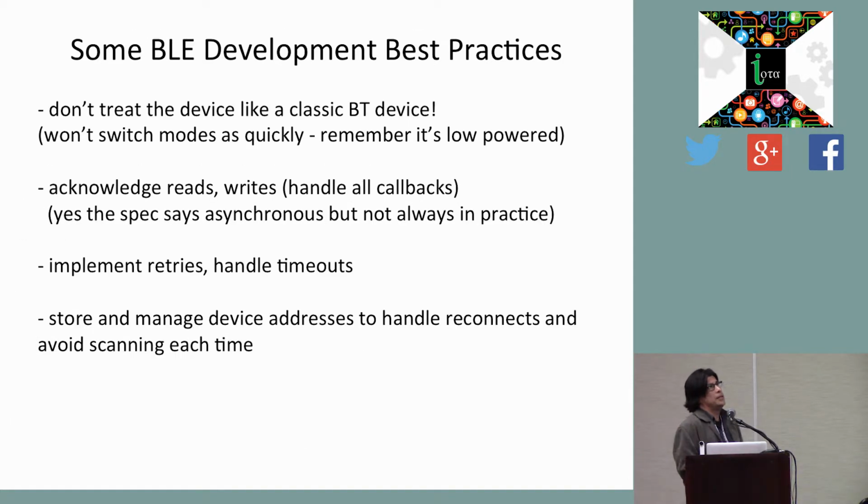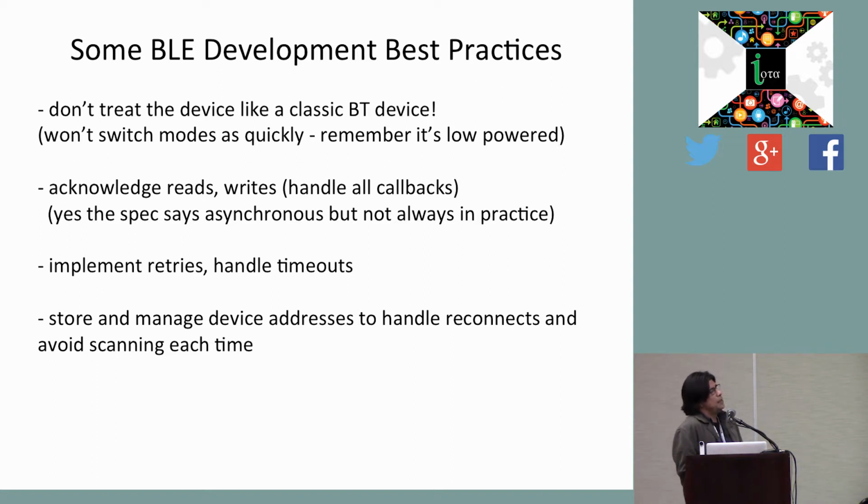So some of the gotchas, I don't know whether to call this practices. One of the first things, if you've been developing for classic Bluetooth and you start working on BLE, is that you have to treat the device differently. You don't assume you can switch modes as quickly. You have to remember it's low powered. You will quickly drain these watch batteries, the standard ones, quicker than you expect. Part of the problem is that the end user will always pair to one device. As you're testing, you'll find yourself switching from one device to the other, which is not a common use case, but it's common while developing. So you have to completely reset the devices, and all that scanning, of course, is going to drain the battery.